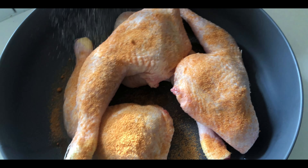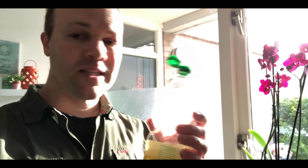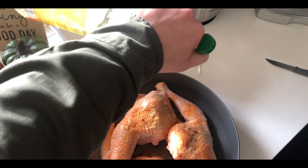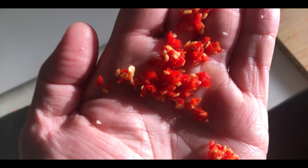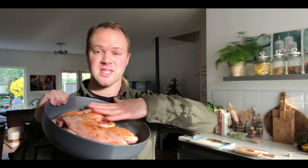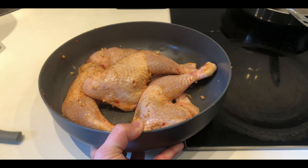I like to use a little bit of Paminta to give it some extra spiciness. I'm also using a little bit of cooking oil — a little bit of mantika — and this will help give it more flavor. Finally, chopped bawang and red sili. I'm going to massage this in and then leave it for at least one hour. These are going to be so yummy.